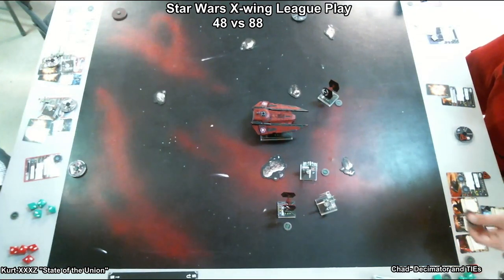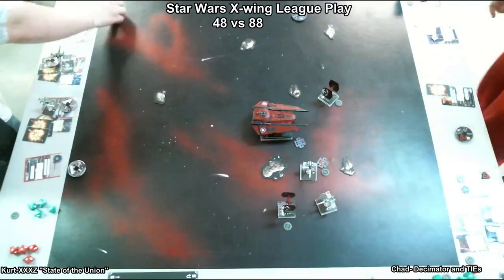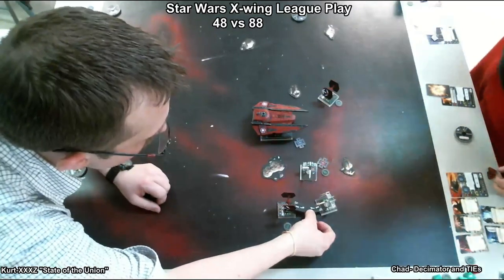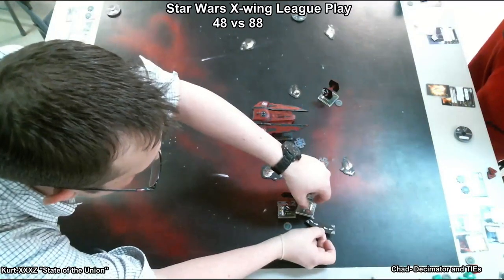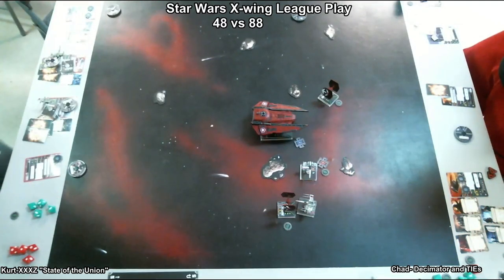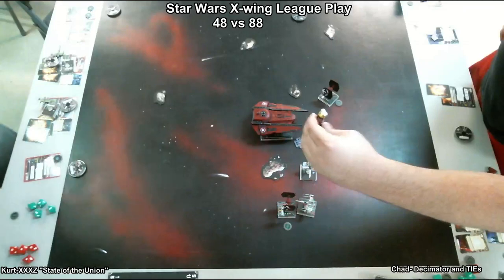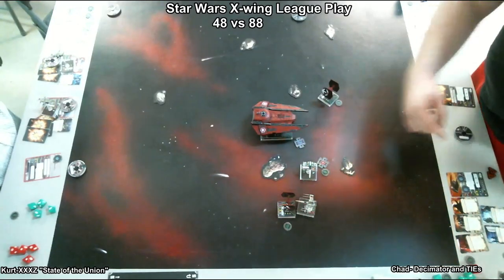So the Decimator has not yet been damaged by the Rebels, but it has taken 2 shield damage from activating Darth Vader. The Decimator target locks Bandit Squadron Pilot. Wedge Antilles performs a green maneuver, again bumping into the Academy Pilot, but that will allow him to recover a shield. Checking arc to see, he lost his action, but he's checking arc to see if he has a shot on the Decimator. Looks like he does not.